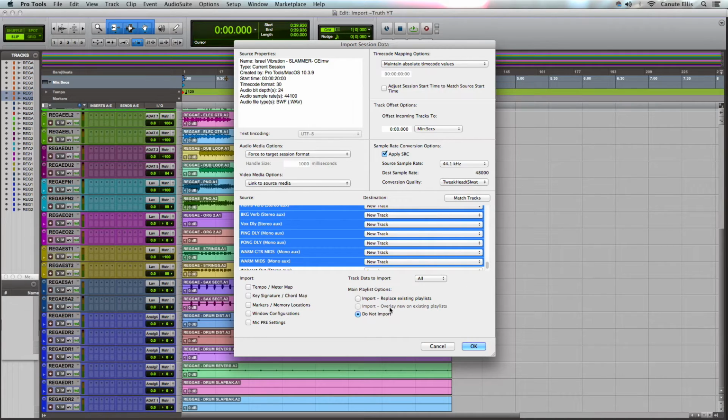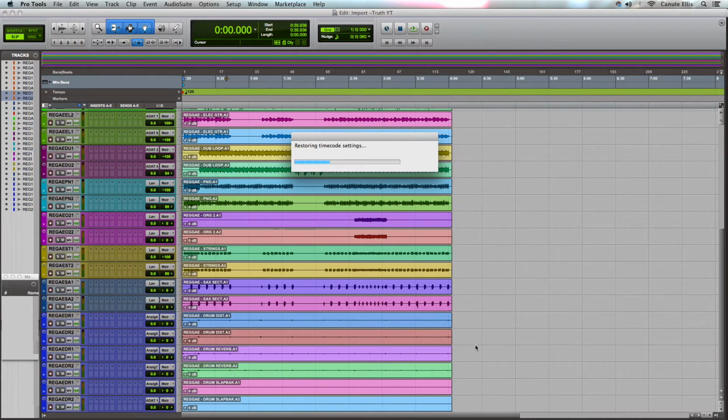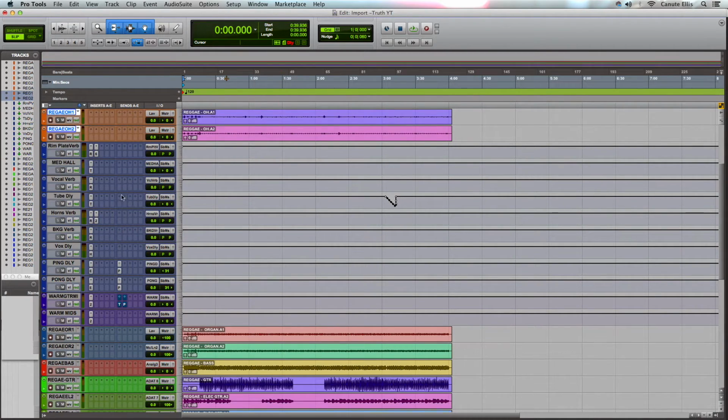Things to note, we're not going to import any track data, any playlists or anything like that. Sample rate won't bother us, and we're just going to hit OK. And there you are. So all of these effects that were in another tune, we carry them over, and the automation that was there, we're just going to clear that, right?